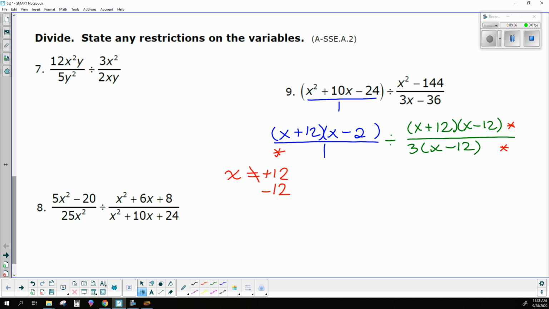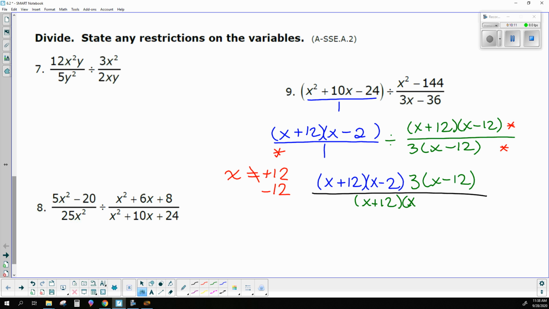Once we've done that, we are allowed to look at this like multiplication, but we must reciprocate that second term. So the first term will remain the same. We reciprocate and multiply the second term. So the denominator becomes the numerator. That will be all over 1, that blue 1, times the numerator, which is now the denominator of the second one. We've multiplied them together, so they squeeze together and become one term.